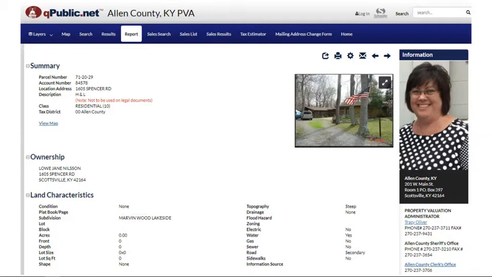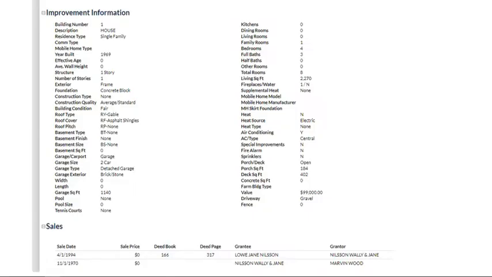And we can scroll down. This is called a property tax page. And if you went into the PVA office, you could actually look at probably a printed card like this, although they may do them electronically now. They do here. They did have the old cards. And so then it'll explain more about the improvement on that property, and often will tell you how many bedrooms, how many floors, the square footage, lots of information.